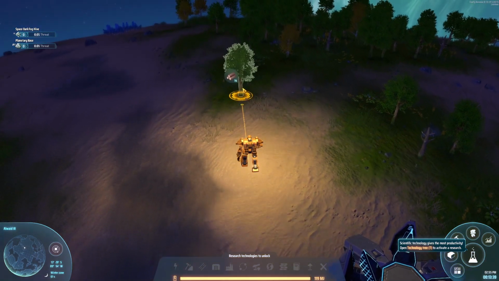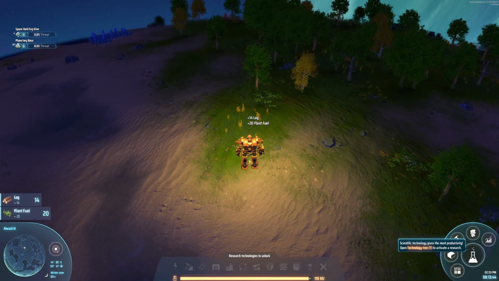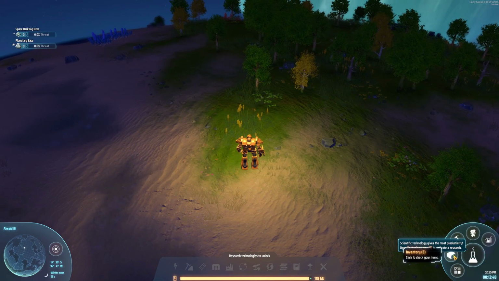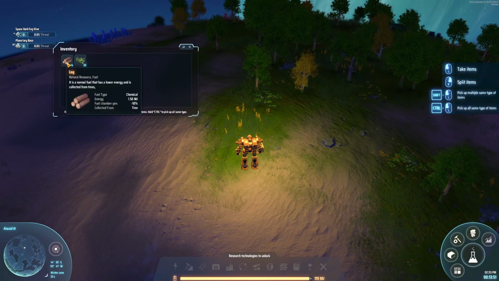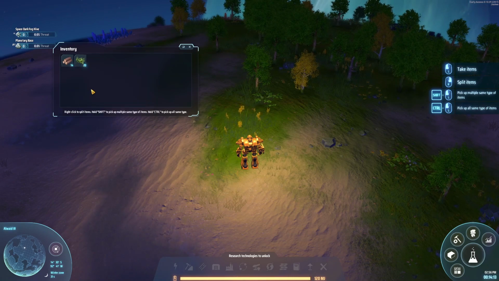All right, well, let's try collecting a resource. Okay, so we got 14 logs and 20 plant fuel. Presumably, if we go into our inventory, there's our logs, a normal fuel that has lower energy and is collected from trees. It's a chemical fuel type, 1.5 megajoules. Fuel chamber generation, minus 10%, collected from tree. And then plant fuel, a natural resource. Lower energy compared to wood, but it's easier to harvest. 500 kilojoules here, less efficiency in the fuel chamber.